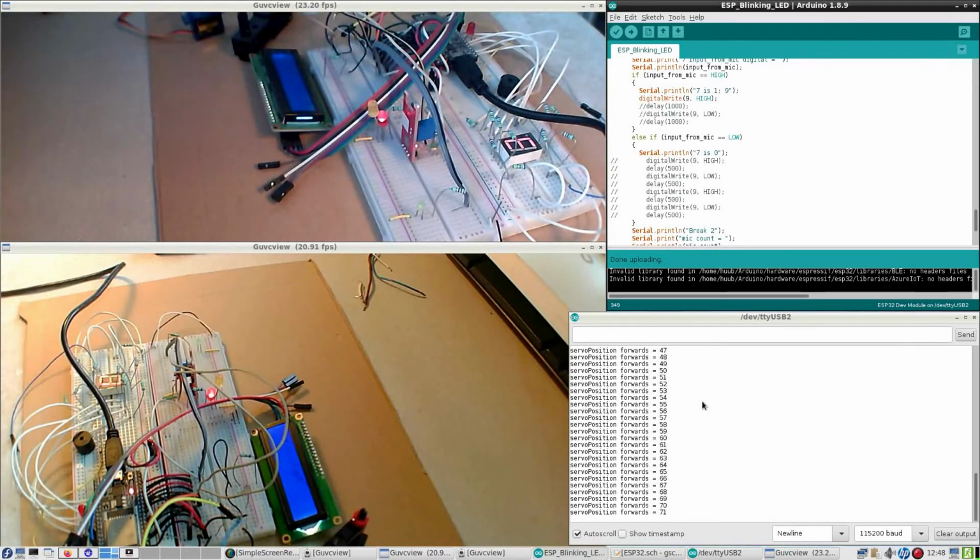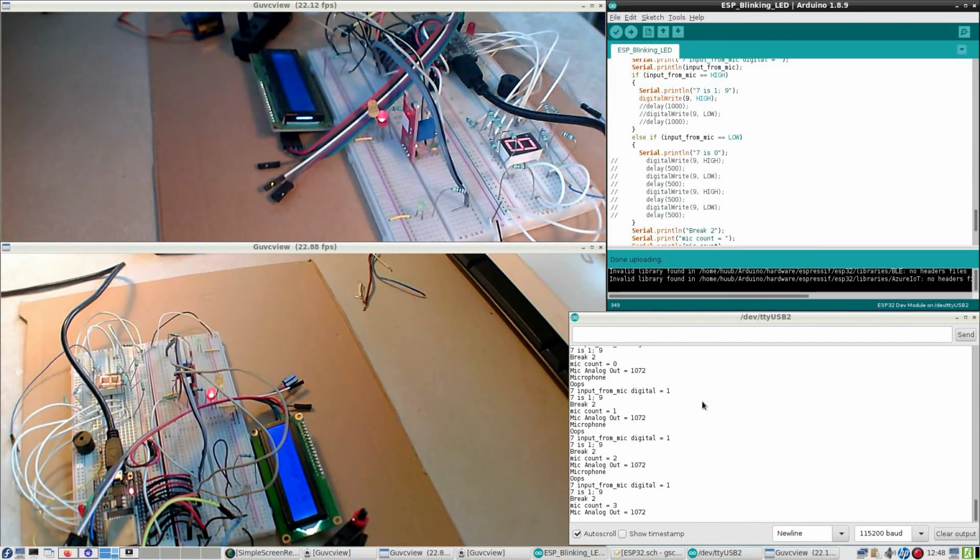The LCD works, but that's not the focus of our thing, apart from the fact that it can say microphone start. Keypad, buzzer, microphone. It goes high.